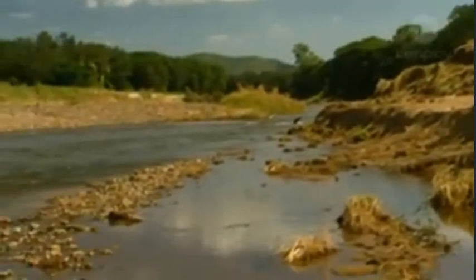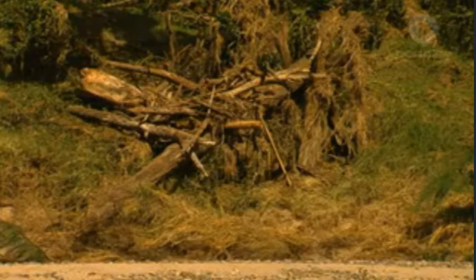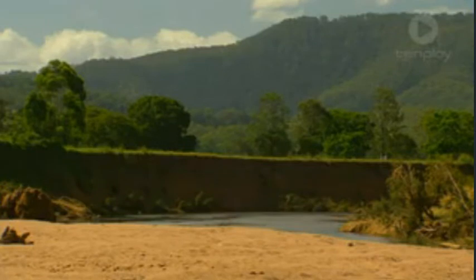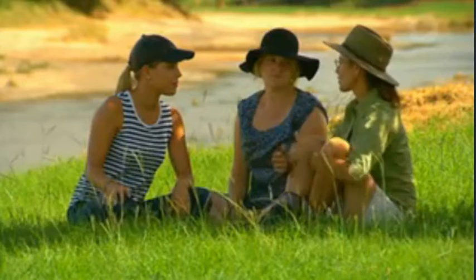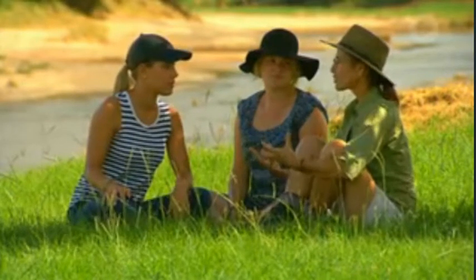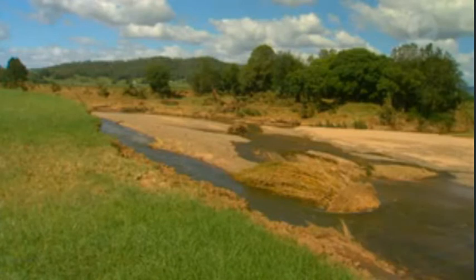What else basically says that a river isn't doing too well? Okay, well this one is pretty typical of a river not doing well. We've got no vegetation, as Caitlin said, along the banks. It's very, very wide. It's about 4 times wider than it ought to be, and it's not got very good habitat value in the water, in the stream down there. Poor water and habitat conditions makes life pretty tough for many of the species that call this place home.